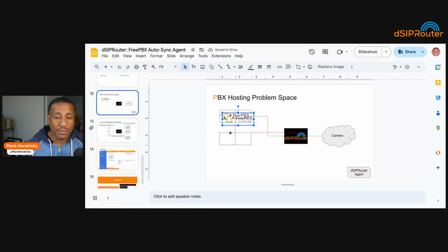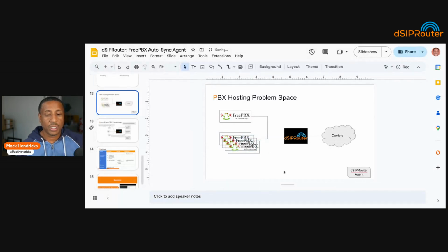What you're seeing here is multiple boxes, right? So I can connect them up, and now you get another customer, and another customer, and another customer. Now it becomes a situation where you have all of these FreePBX systems, and you have to manage the trunking for those individually.